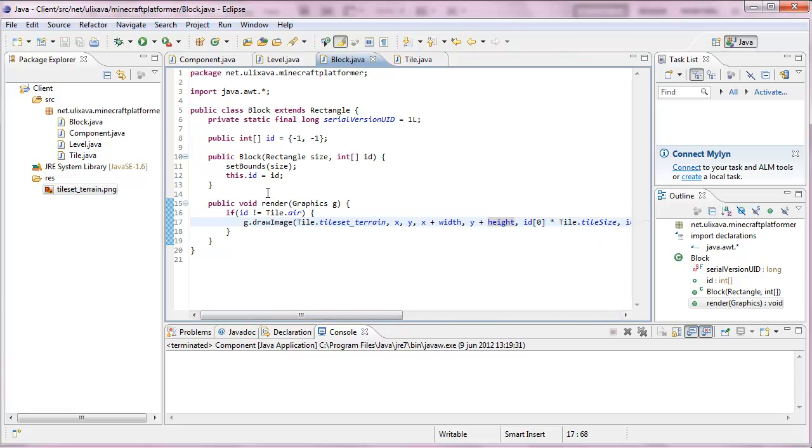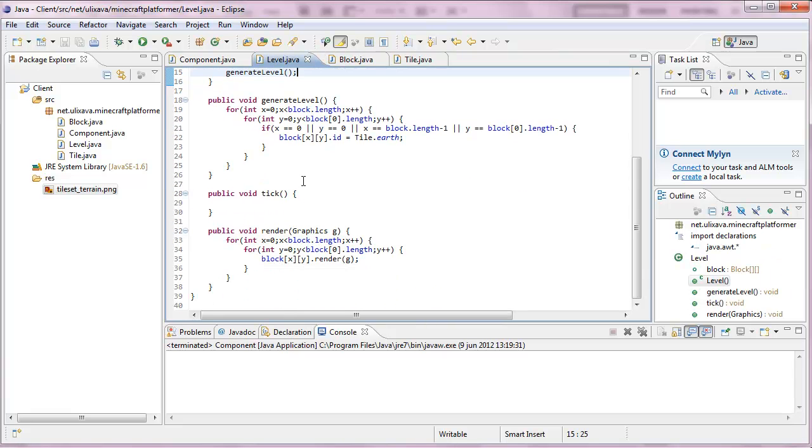So that means that while we've actually gotten this to work, we can actually start by first of all adding, first of all, we don't want to render all the blocks at the same time over and over again. Only the blocks that you can actually see on the screen. I want to go over to the level here, but first of all, we need some more things here.